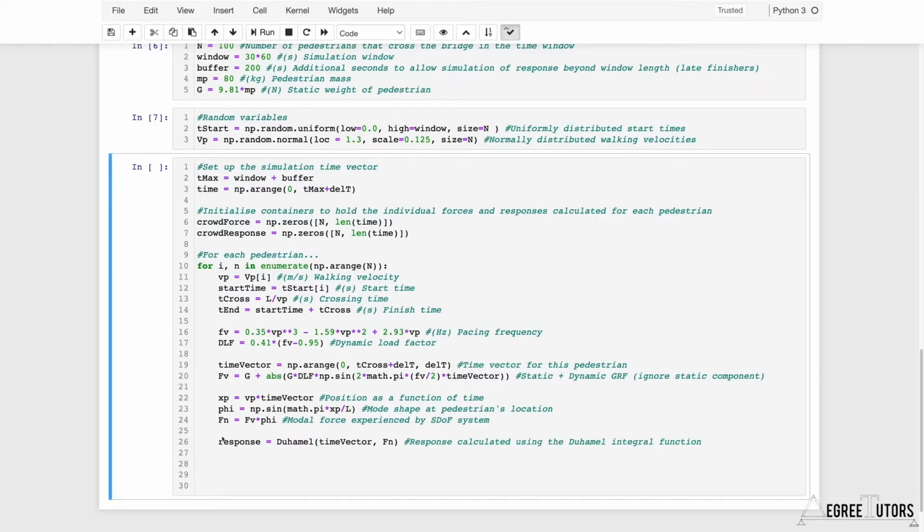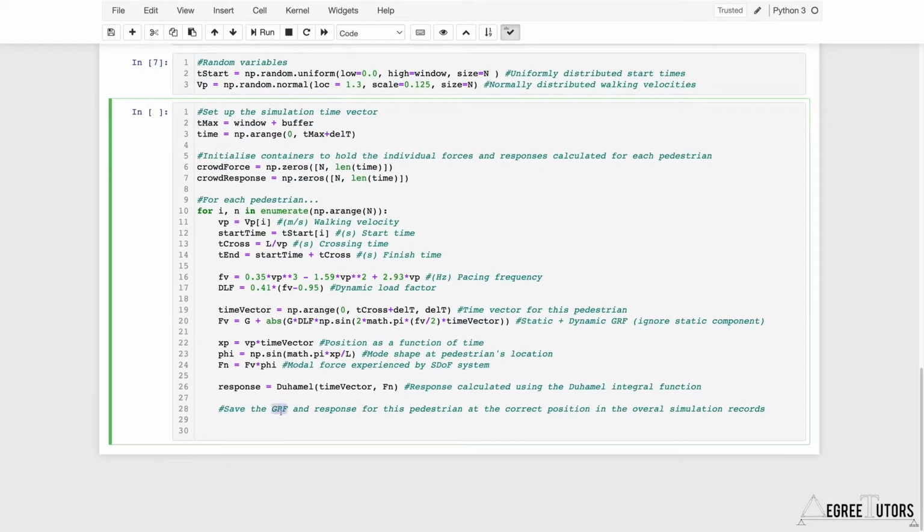We're going to save Fn, and we're going to save the response that was calculated. But remember, each of these pedestrians is starting at a different point in time, so we need to identify the location within the overall data structure. In other words, we need to identify how far along that time vector we need to shift the modal force and the response for the pedestrian in question.